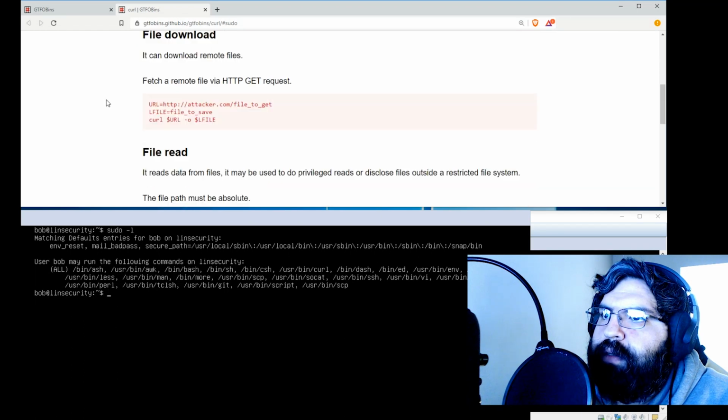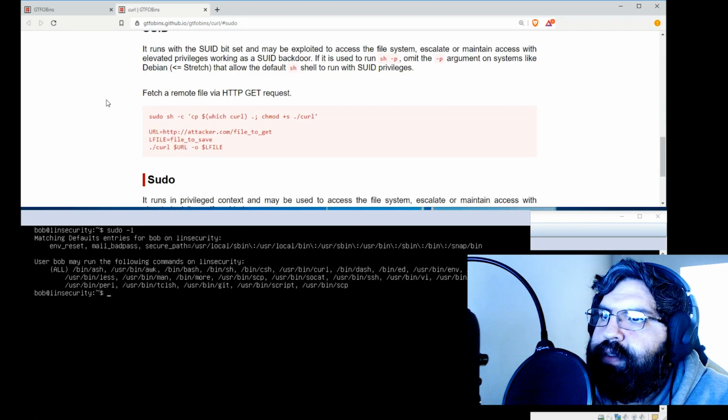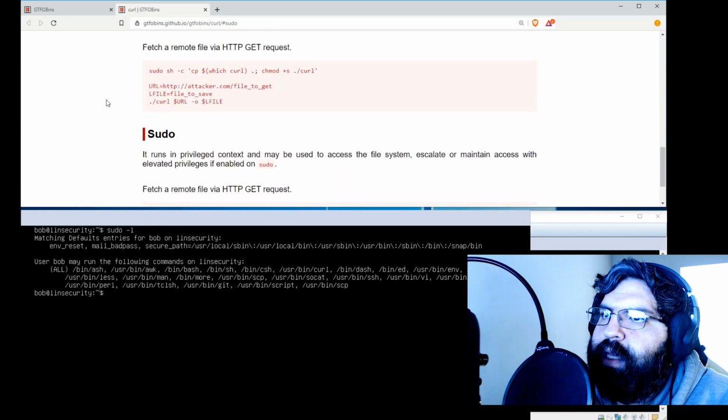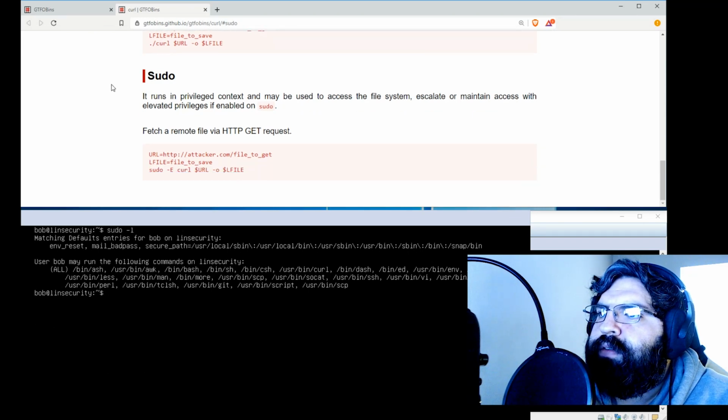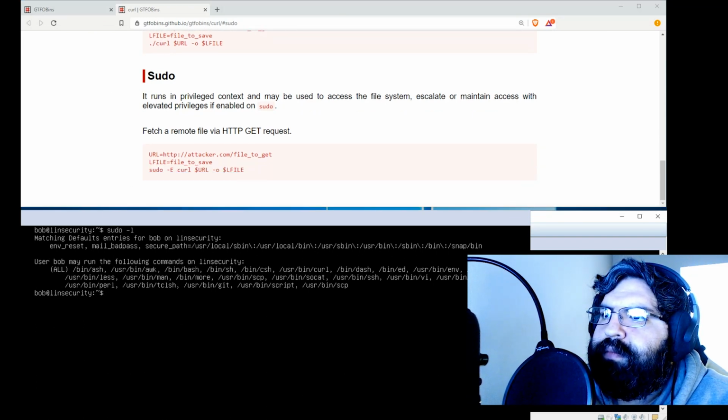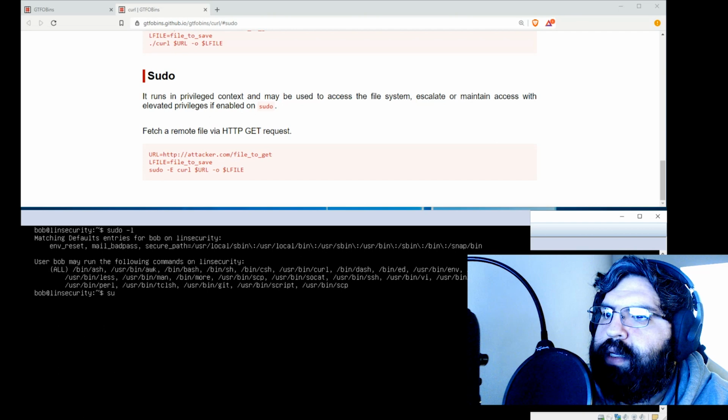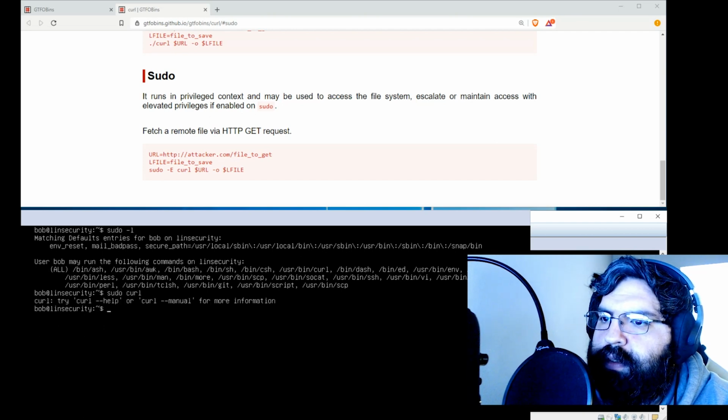So we have upload, download, file read, SUID. Looks like we can't really use it, can we? This looks like just a file downloader. Let's try it. sudo curl.